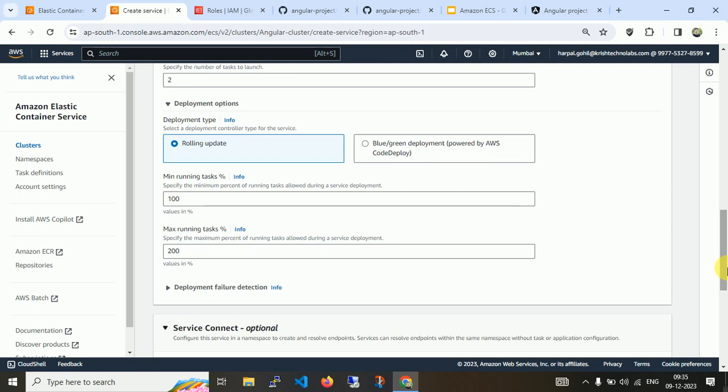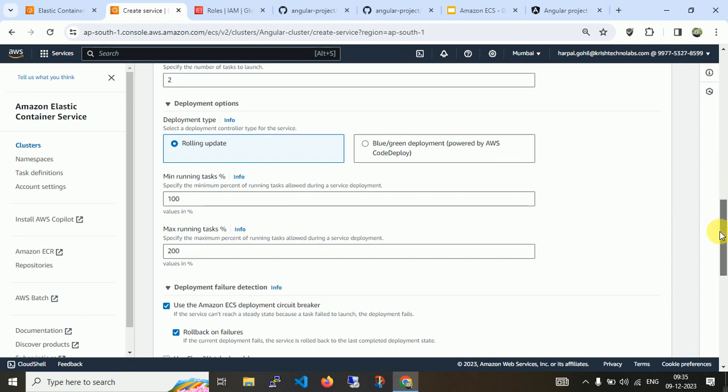Here we can consider 100%, and maximum is 200, which means it will multiply our existing running tasks. You can change it according to your requirement, and I'm going to use rolling update.